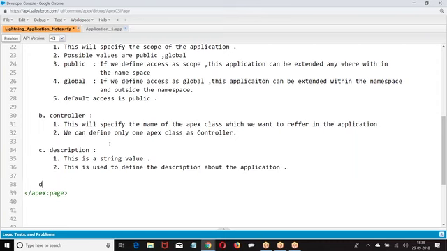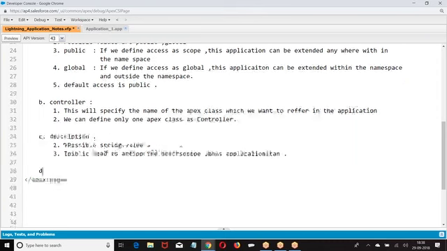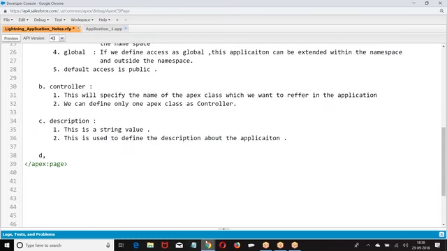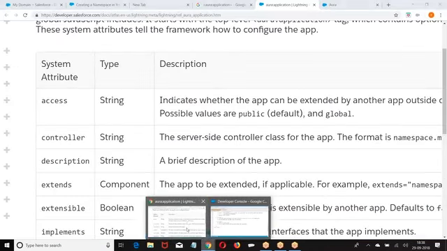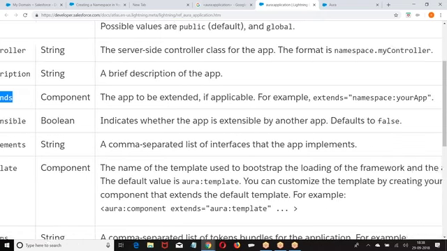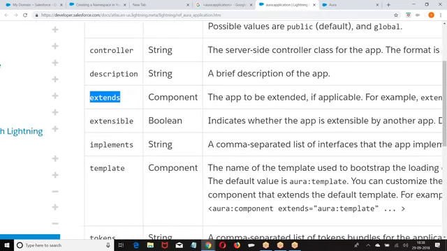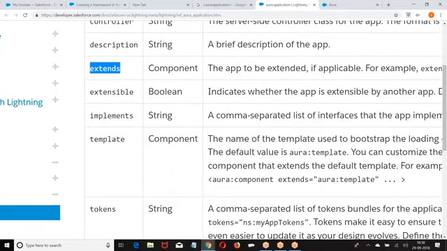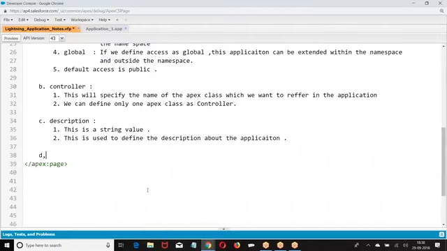Next one we have is extends. If the application wants to extend any other application, we'll use extends. Extends, extensible, implements. Let us see one by one property.